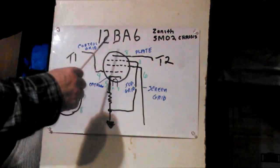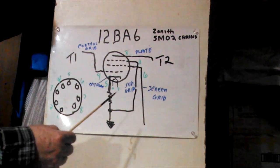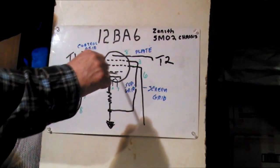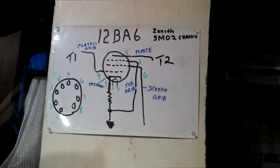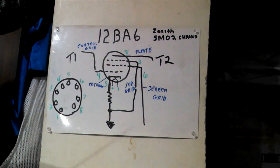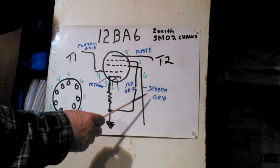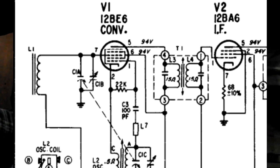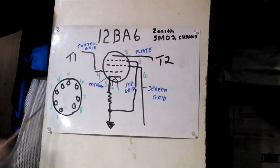Now, you have to remember that the tube doesn't actually look like this inside. When you look at a tube, and you'll see it on different videos, they break them apart, and the parts are more round inside. It's not like this, so just keep that in mind. Now, one thing you notice, and we'll look at the schematic again, is that on the schematic the screen grid and the plate both have 94 volts on them. The reason is this actually comes off here, goes through the coil, and comes back up to the plate again.